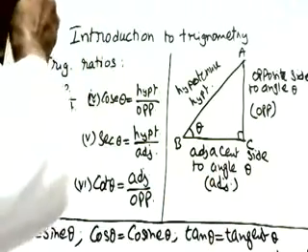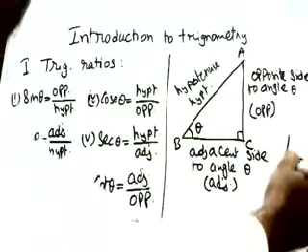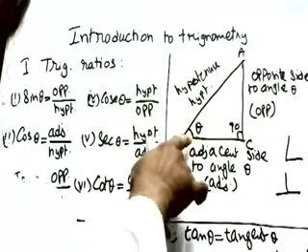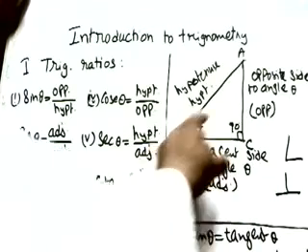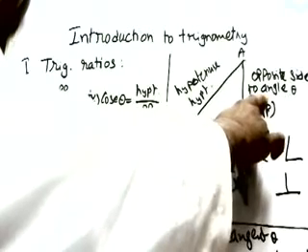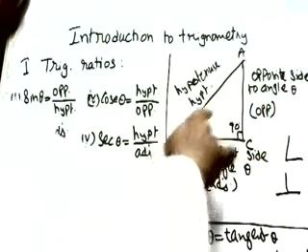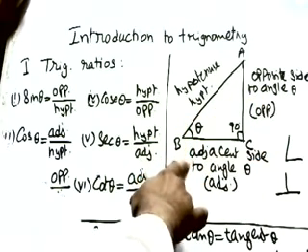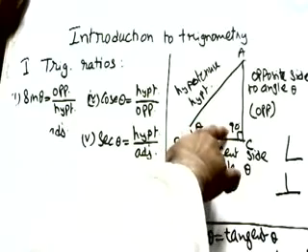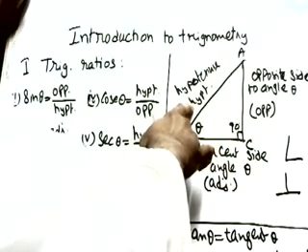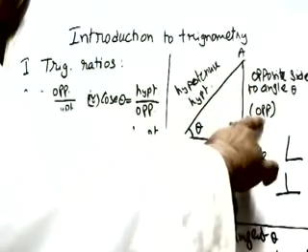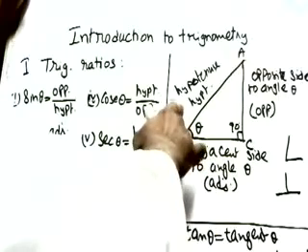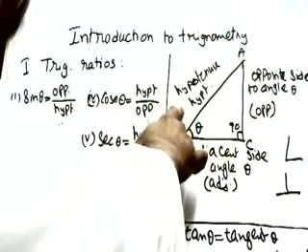Suppose we take a right angle triangle. This angle, which we form like an L or a T, is the 90 degrees angle. Suppose we take one angle as theta. Then this side is called the opposite side to angle theta, and this side is called the adjacent side to angle theta, and the side opposite to 90 degrees is the hypotenuse. The opposite side is shortly written as OPP, the adjacent side as ADJ, and this is the hypotenuse.